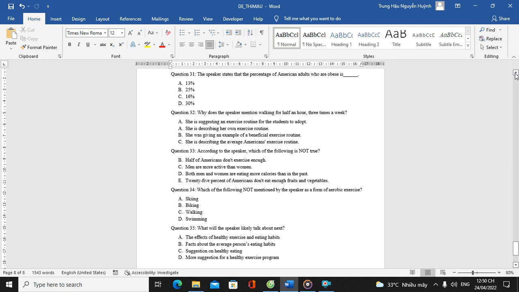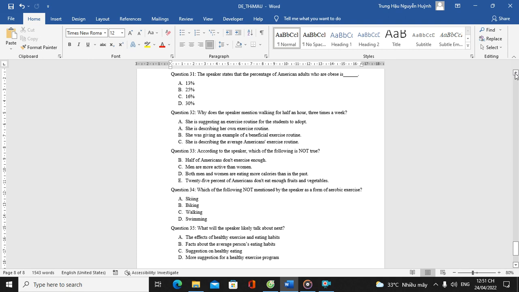Regular exercise reduces your risk for all the diseases I just mentioned, and it need not even be very strenuous exercise. For example, just taking a brisk walk for a half an hour 3 times a week provides significant health benefits for people of all ages. Yet 50% of all American adults don't get enough exercise, and 26% don't get any exercise at all.